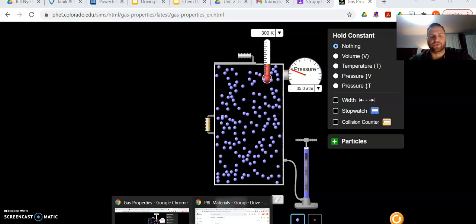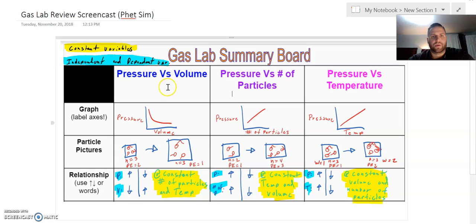If we flip back to our gas lab summary board, here is the basic relationship between pressure and volume with these constants. As the volume decreased, the pressure would increase. As the pressure decreased, the volume would increase. This made a very specific graph. It was called an inverse curve, and it was the only graph we made that had this specific shape. The shape lends itself to these arrows being flip-flopped. Notice that vertically they are not in the same directions. That is very key with this first lab.